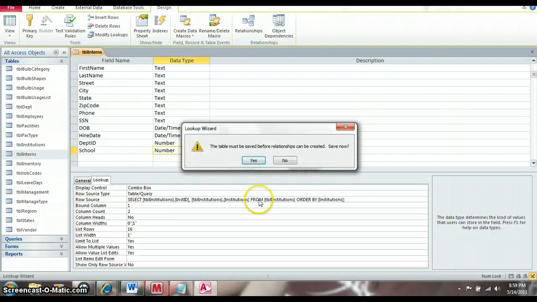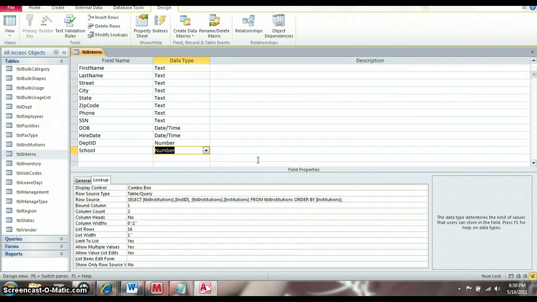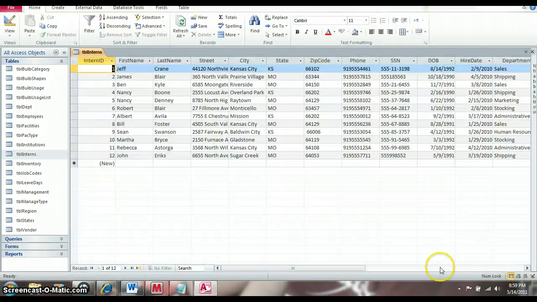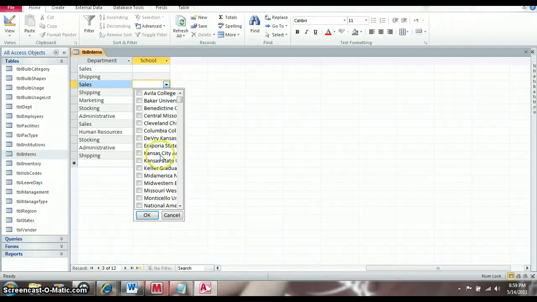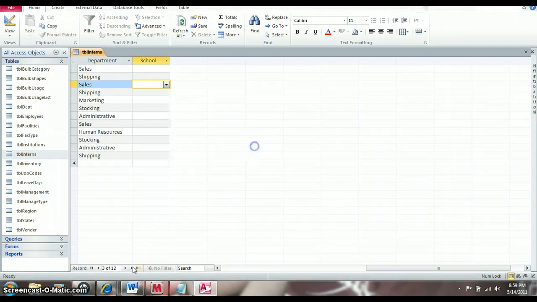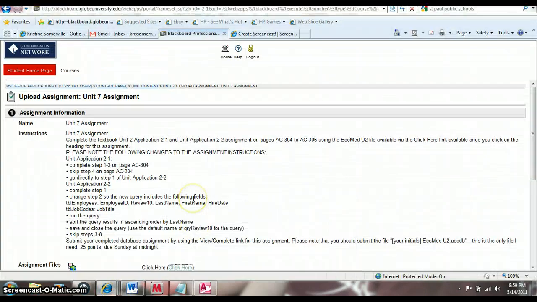Make sure you save it. Now if you go back to your datasheet view, you're going to see School here, and a drop-down with your information from the table institution. It's pretty cool. Again, make sure you've read everything so you know exactly what you're doing. So you completed steps 1 through 3.